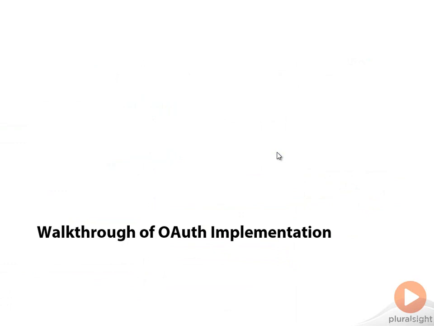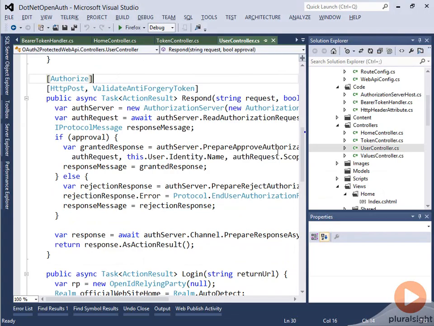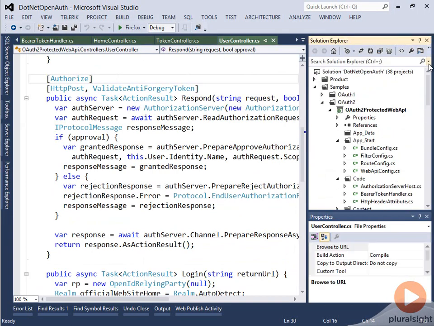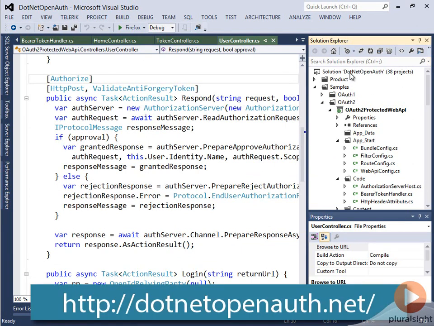And so I didn't want to have our project depend on it. It doesn't work well with today's version of Web API, but it will work with Web API 2 when it releases. So here in Visual Studio, we're actually looking at the .NET OpenAuth project. This is a project, it's an open source project.